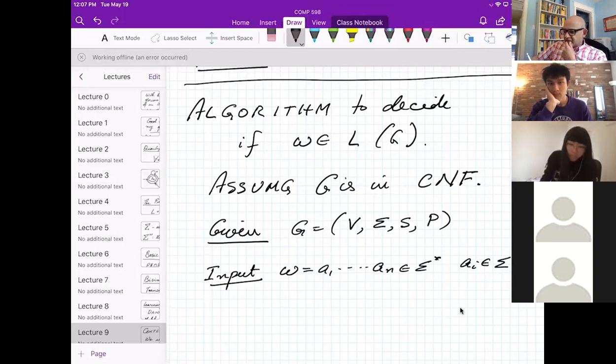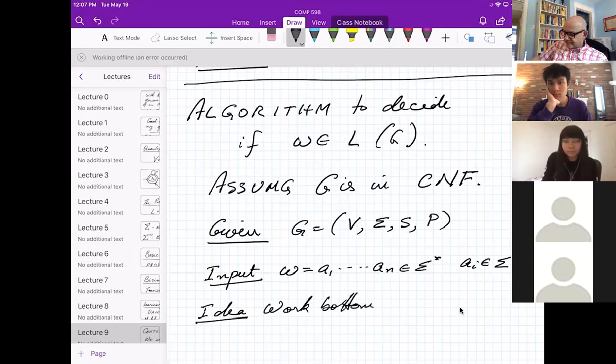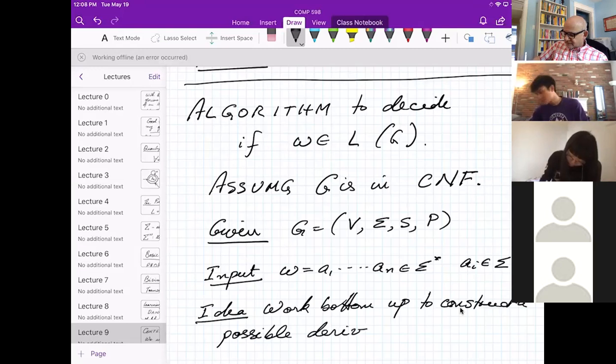And so the basic idea is to work bottom up to construct a possible derivation for w.